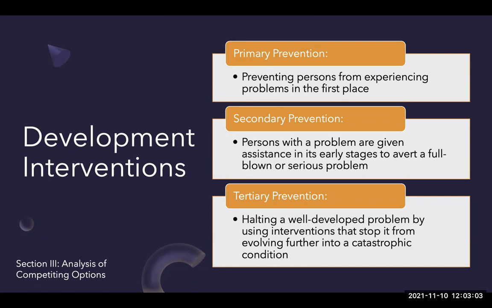But there are some factors that may impede prevention, and these would be the problem of efficacy, or our ability to predict which people will and will not develop a specific problem. Also, prevention further declines in efficiency if we cannot help individuals actually avert a problem. And there are also problems in getting people to participate, and efficiency declines when we fail to persuade people who are at risk of falling into the problem.